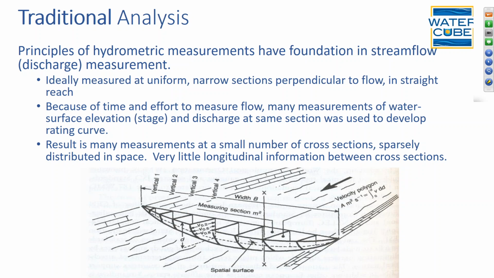And you have a trade-off that if I sit at one point for a long time, I get more averaging of the turbulence. I get a better picture of the vertical velocity at that point, the vertical distribution of velocity, but I have to interpolate what's happening from point to point. If I do a moving boat, I have a noisier picture of the vertical distribution of velocities, but I fill in those gaps laterally. And so we have this trade-off between, are we averaging in space or in time? And it turns out for discharge measurements that either way does a fairly good approach.